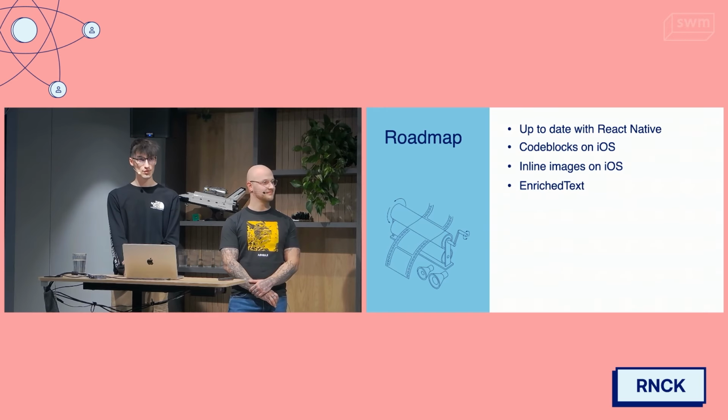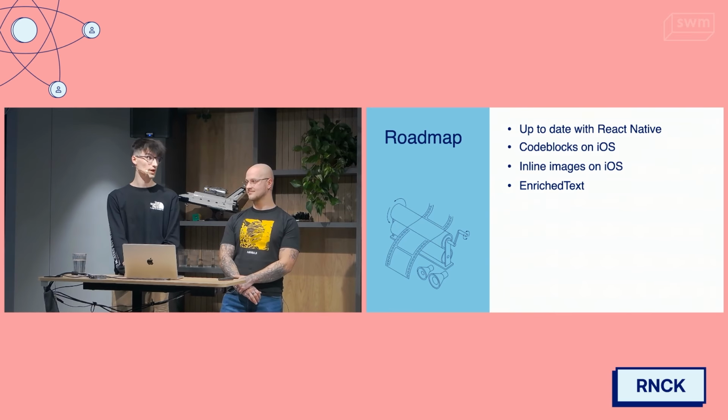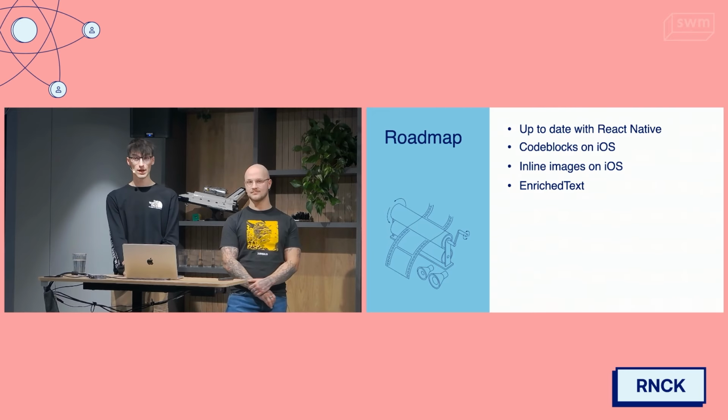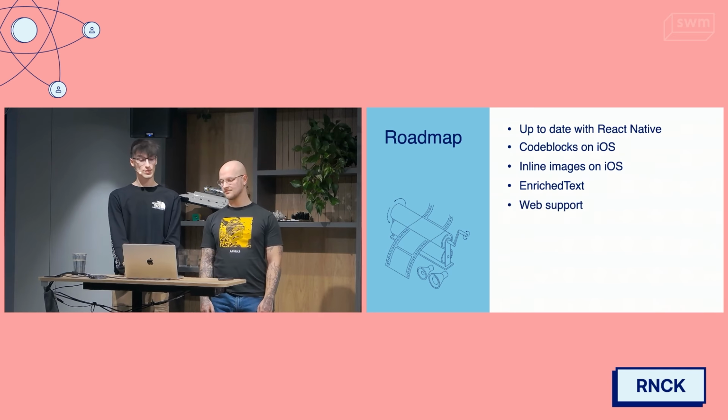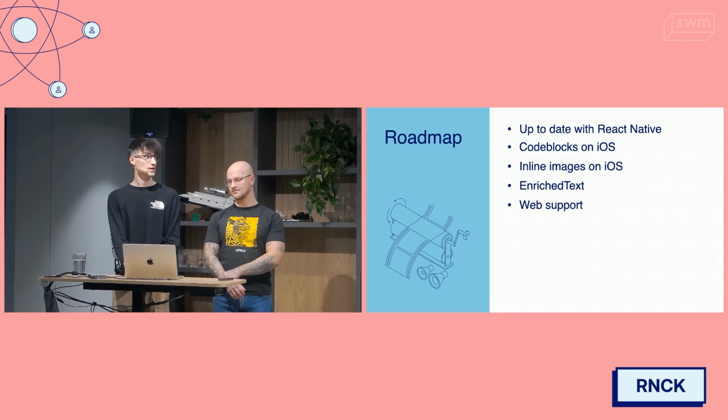Enriched text, which will be a fully native component used just for displaying the output of the enriched text input. Right now, if you want to use this output, you have to use some third-party library like React Native Render HTML, but we believe that with a built-in component, the development will be much easier. And web support to satisfy universal apps, which are more and more popular.